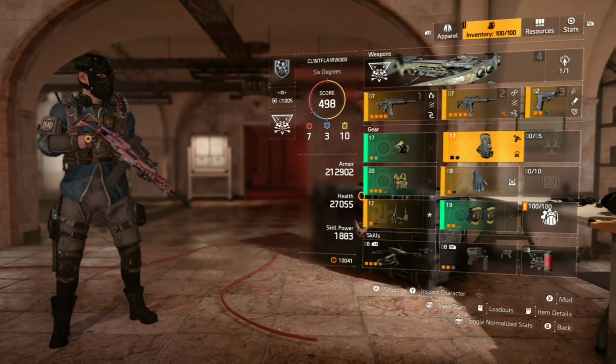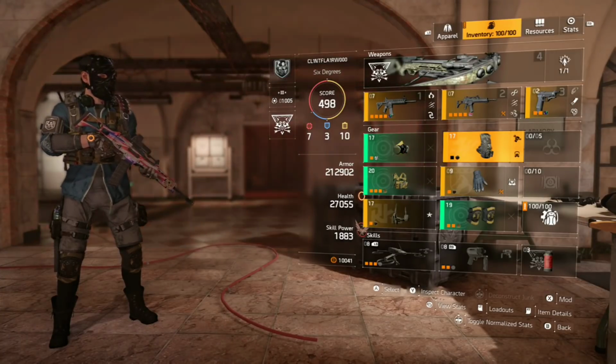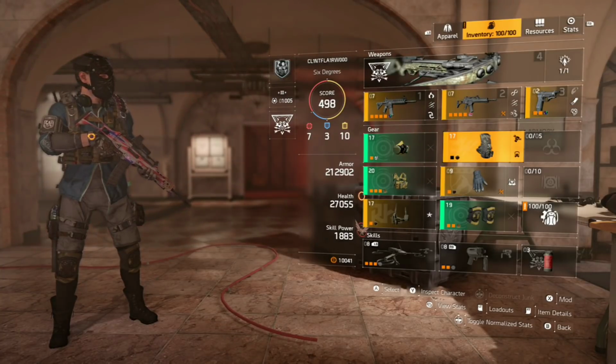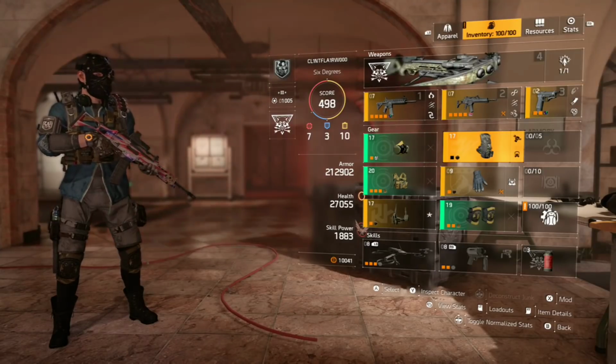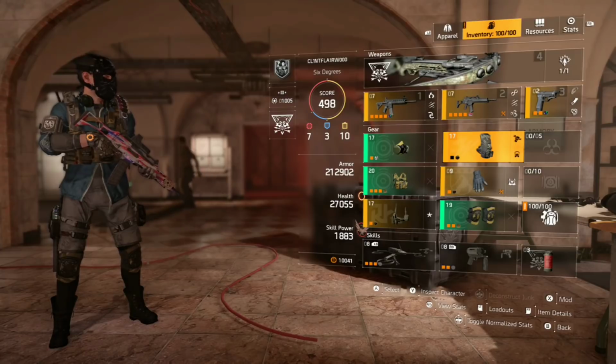Now, this is the gear exactly how I want it, and it works very, very well. There's quite a bit of crit chance and crit damage on the build. A nice amount of weapon damage, especially with the gloves. And I've got 11% assault rifle damage, 10% Wicked. Wicked is really strong. You've seen the footage.